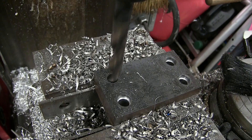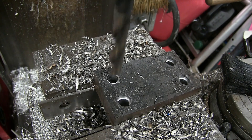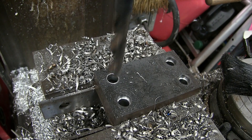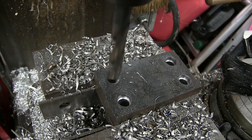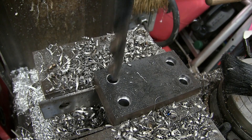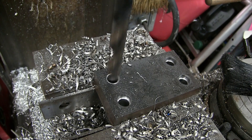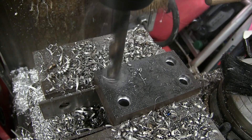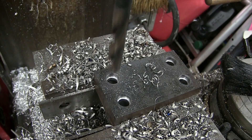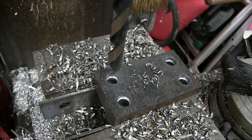I don't have a DRO - a digital readout - on this, so I'm pretty much just using the laser highball. As you can see I'm off a little bit, so I've got to go westward, southward, and we should be good there. Way off. Let's try that. Okay, a little bit better.